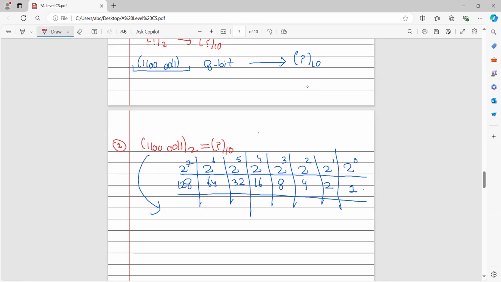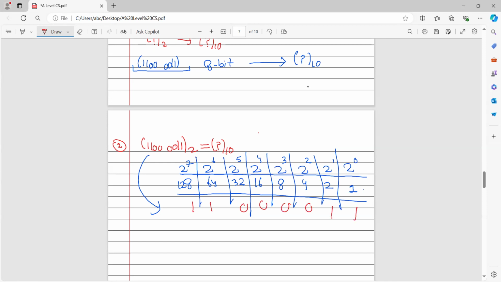You don't have to necessarily write all of this, right? Like 2 to the power 0 and then calculating them. You can even start directly from right here. You can just write the series that is 1, 2, 4, 8, 16, 32, 64, 128, and go on with your question. So you are going to write this question right here. This is going to be 1, 1, 0, 0, 0, 0, 1, 1.